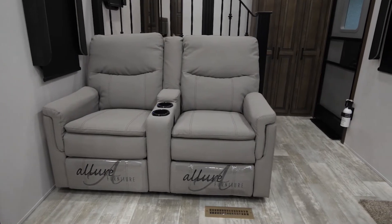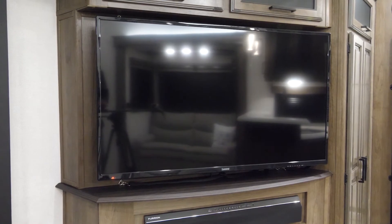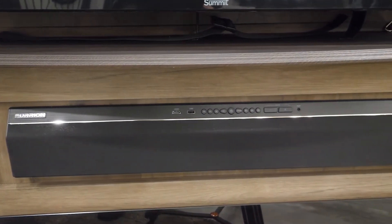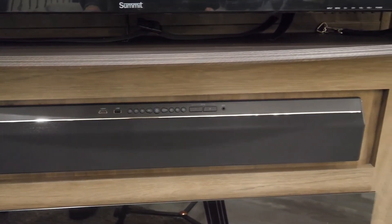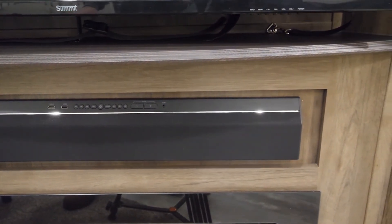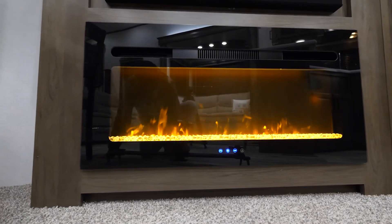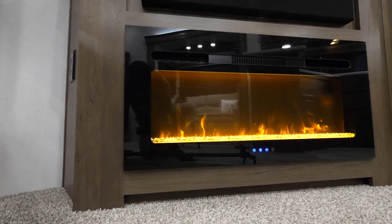What's nice in the 3702 is all of your couches will face your entertainment system. Coming back to our entertainment center, you will first notice our 50-inch flat-screen TV. Right below that, we do have our Furion sound bar. With this, you have HDMI connections that connect right to the TV, and you can also connect to this speaker via Bluetooth. It has two zones where you can play music from inside or outside. Down here, we have our 5,100 BTU fireplace. This does give off heat, so if you're hanging out on a cold night and don't want to run your whole furnace, you can run this to keep the area warm.